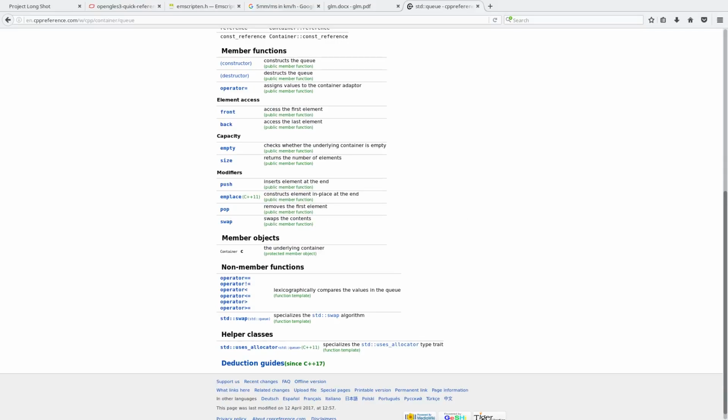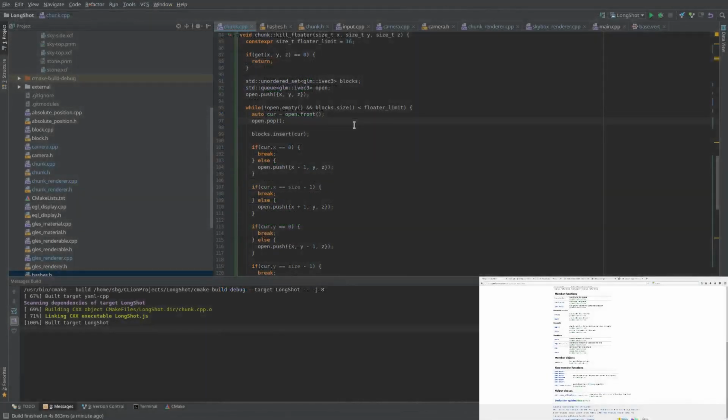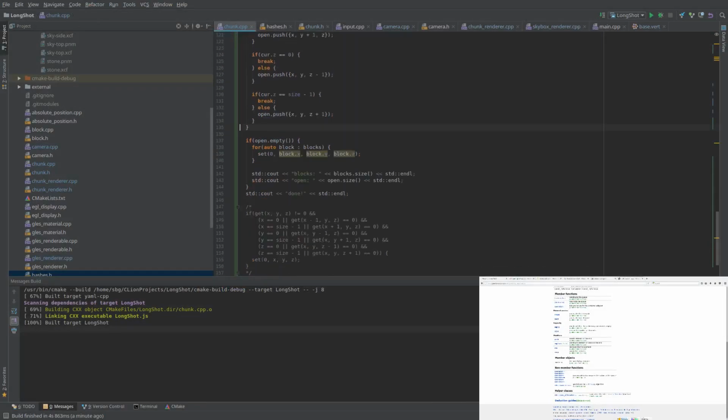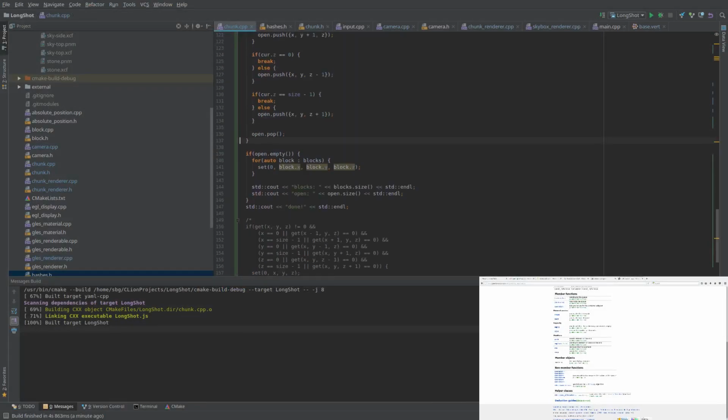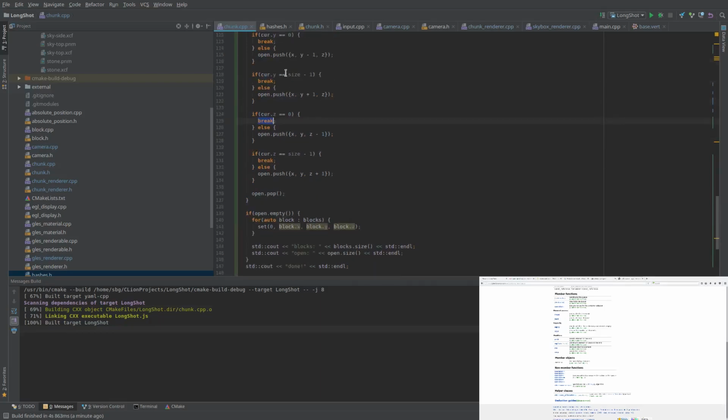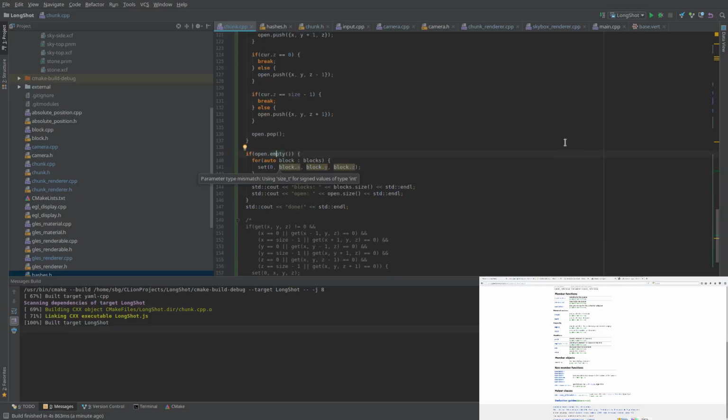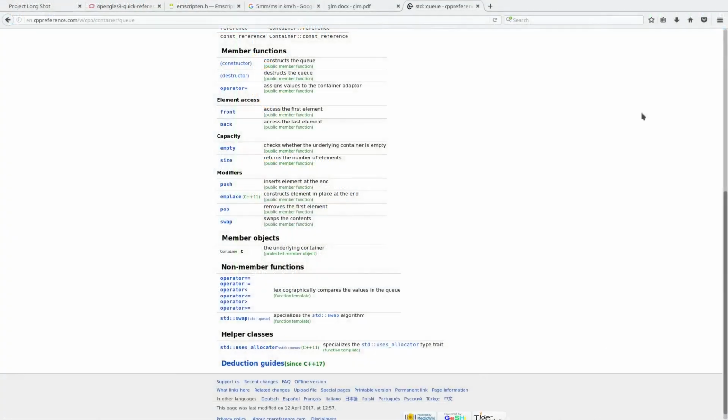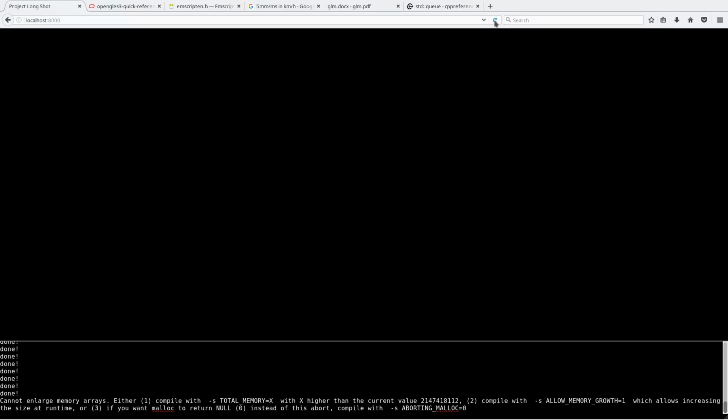But what I might want to do over here is to move the popping of the current element until the very end here. So that if I hit one of these breaks immediately, then open is not gonna be empty, and we're not gonna remove that. So if we're crossing a chunk boundary, we're not gonna remove it. So let's try and refresh here, and we're gonna go over here and refresh.